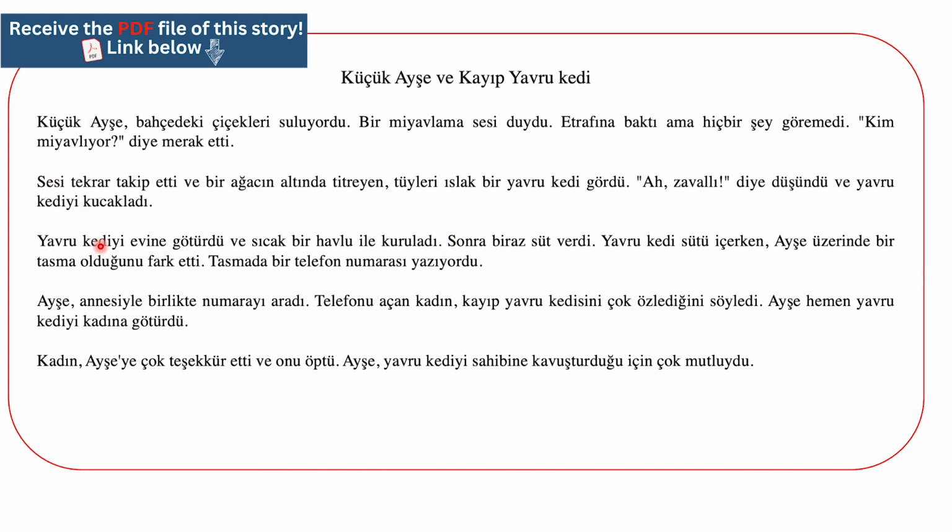Yavru kediyi, kitten, evine, to her house. Ev means house. Here, -ne means to. Evine, we're talking about the house of Ayşe. Evine, to her house, götürdü, she took. So she took the kitten to her house and dried it. Who? The cat, of course, the kitten. She dried it with a warm or a hot towel. So sıcak means hot, of course it will be warm.